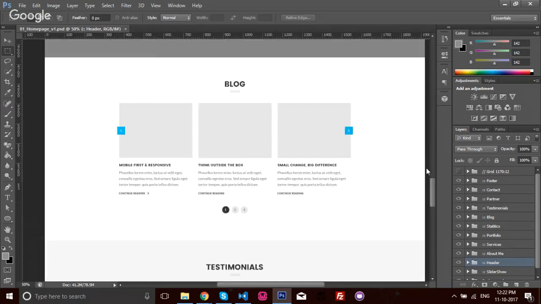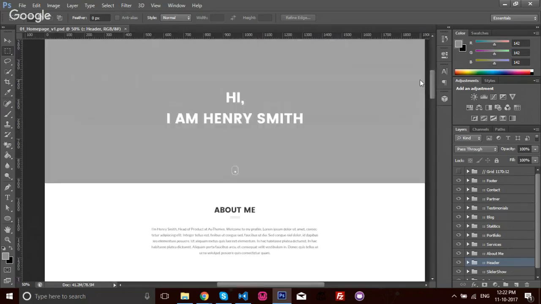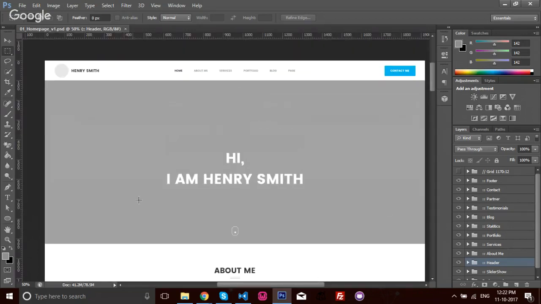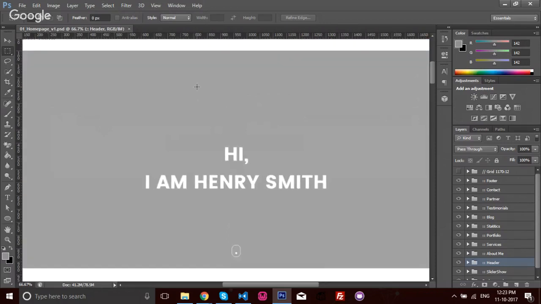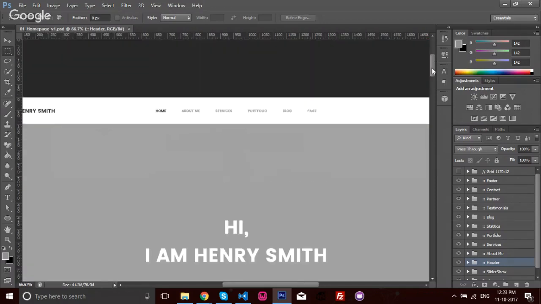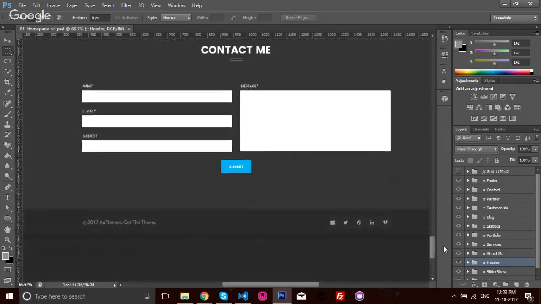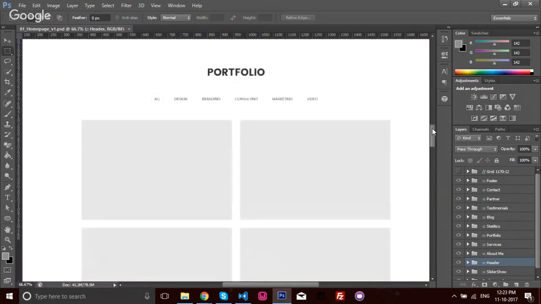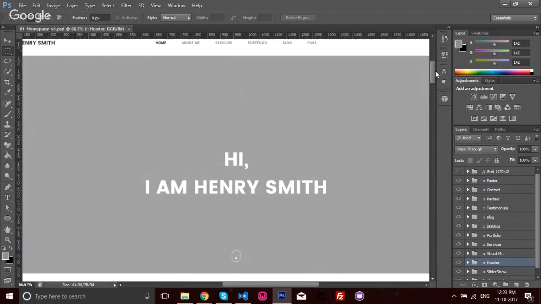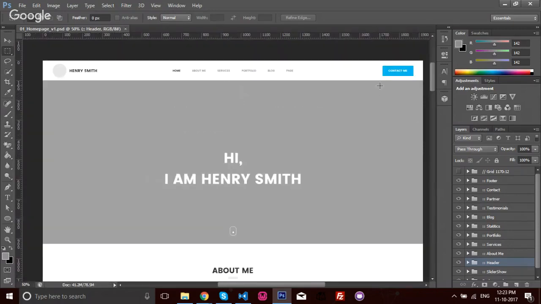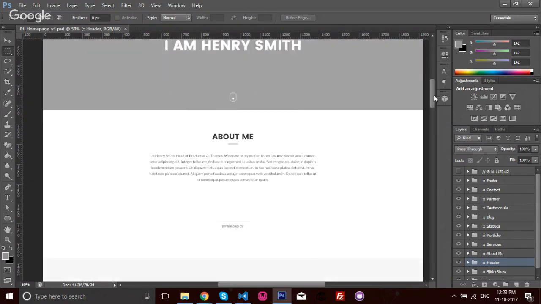So to start this, we need to know a few things, like what is the font used by the designer in this PSD, so that we can use it in our website as well. And then you need to check whether the PSD is based on Bootstrap or which grid system.